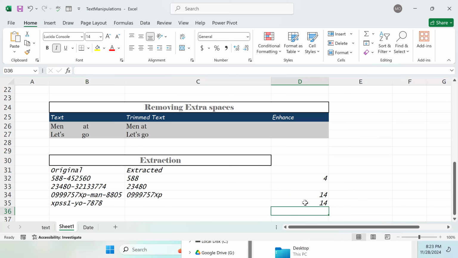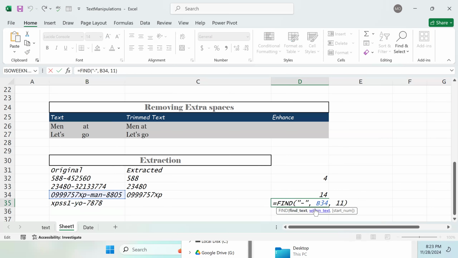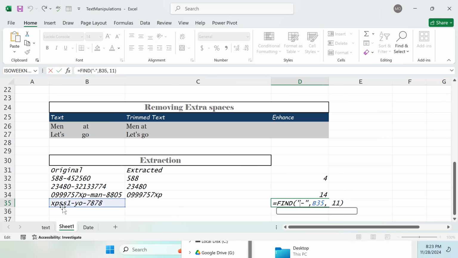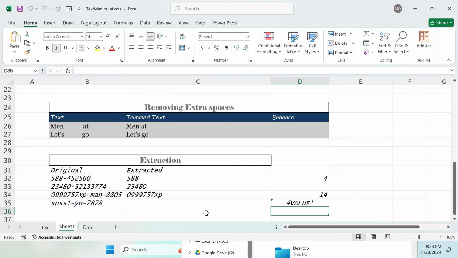It's now telling me no value for that. I don't think that's even up to 14. We are going to count 1, 2, 3, 4, 5, 6, 7, 8, 9, 10, 11, 12, 13. So there's no 14th character there, which is why we are returning an error.